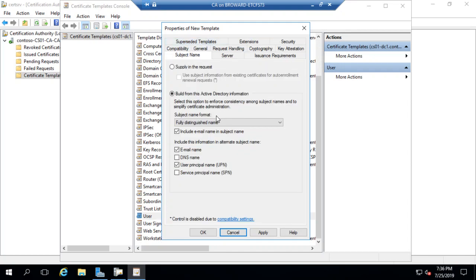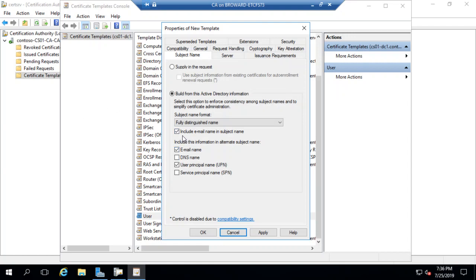Most certificates include an email address. The only problem, we don't have an email address in our Active Directory because we never set up an email server. So if you try to generate a certificate with the email address and your directory services doesn't have an email address, it'll generate an error.